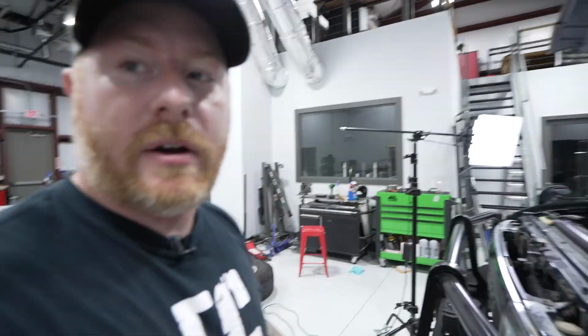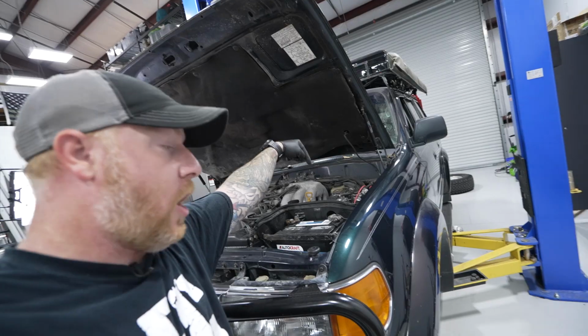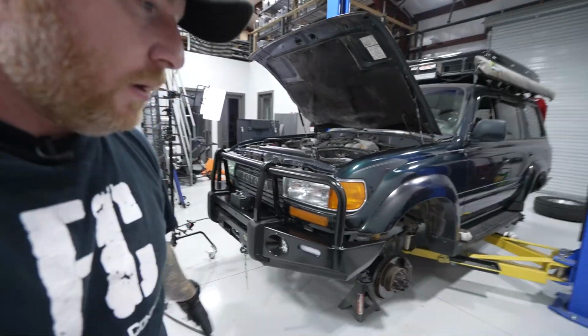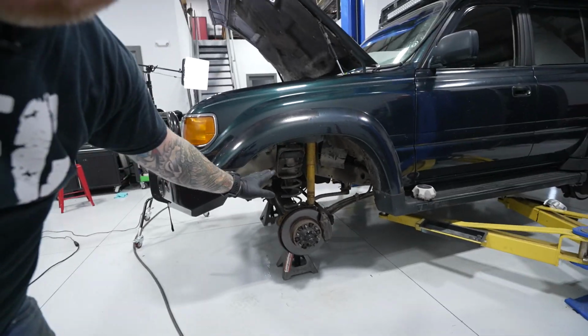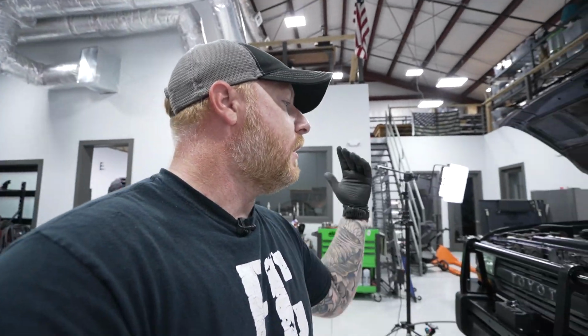So now I'm gonna come up here, and the other reason I wanted to do this down low rather than up in the air is because you have to get to the top of the shock bolt under the hood. So if it was up there, I'd be climbing ladders, all that. But with the wheels off, everything's super accessible right there. So you don't have to do this on a lift. You can do this at home, in your garage, whatever. Time to swap this stuff out.